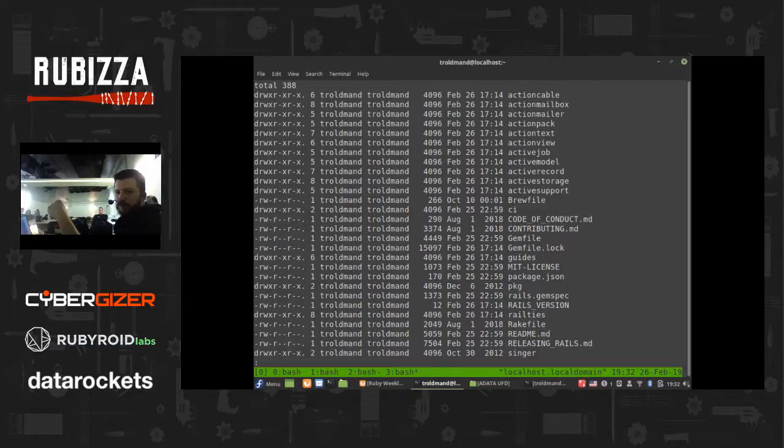What else? Do you know what Spring is? Spring is used for development, and it looks if any of your files are changed, and then it reloads the necessary objects in Rails, and sometimes it is annoying.